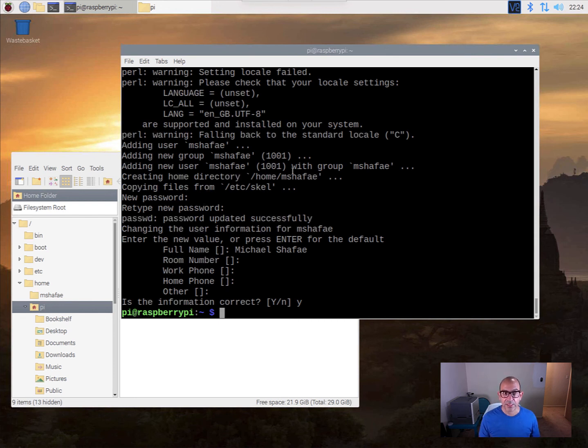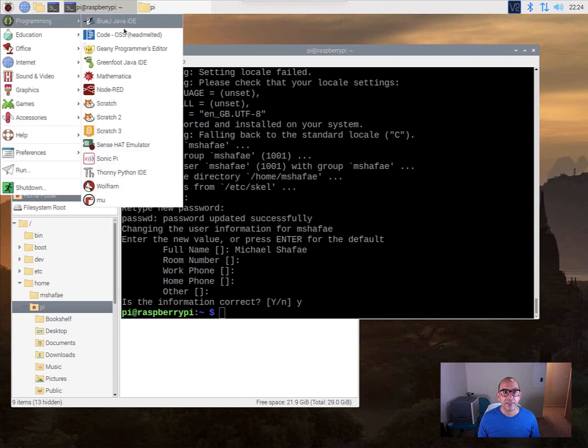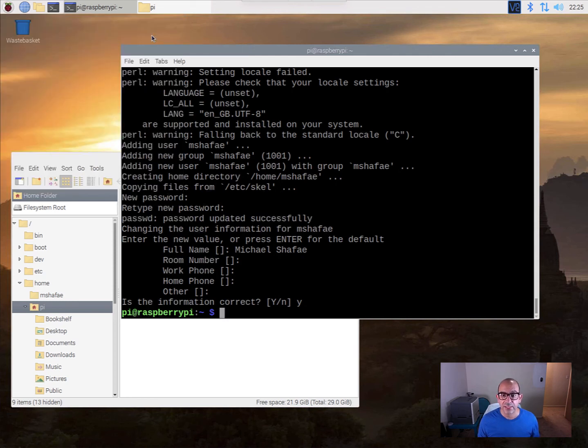Now, before we do that, let's take a tour of how we can do some compiling and other things like that. So underneath programming, there's now this Code OSS. Code OSS is VS Code. It's just the open source version of VS Code. So if you click it, and again, I'm using a Raspberry Pi, so it's a lot slower than a Raspberry Pi 4. But if you have a Raspberry Pi 4, the performance should be reasonable.